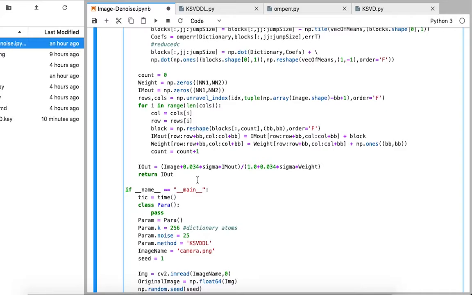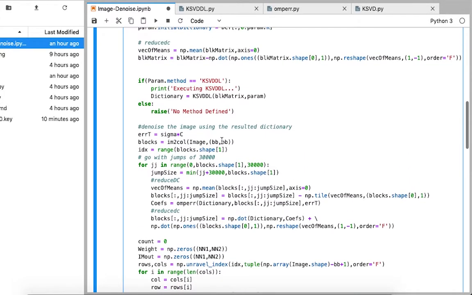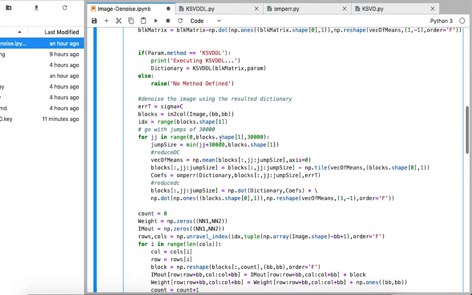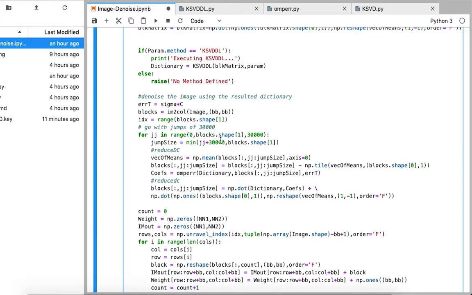Okay, I missed something here. So we built this dictionary using the image, and we have the new sparse code and the dictionary. Now when we get a noisy image, which is the same image in this case, but you can also train the dictionary on many images, you get the sparse codes of this, and then you reconstruct using the learned dictionary, and then you get a denoised image. Then you place the patches and take averages. Let's say you take each column, you get a patch, and then you keep moving like this, and essentially you place all the patches in the image, and you get a denoised image, right?